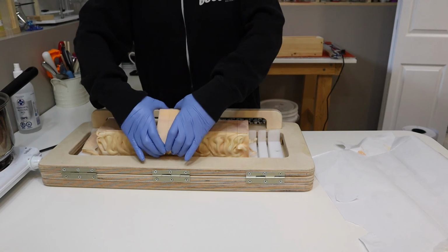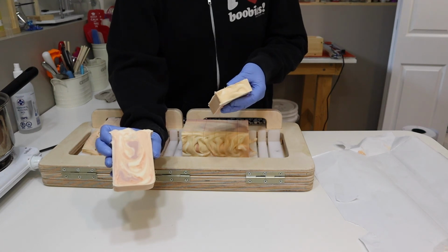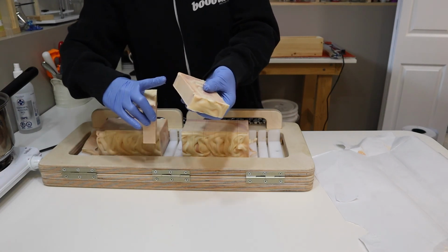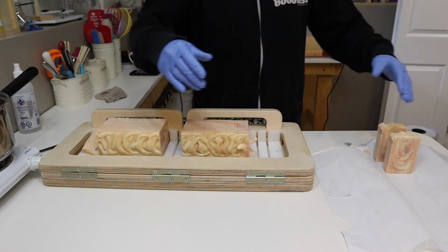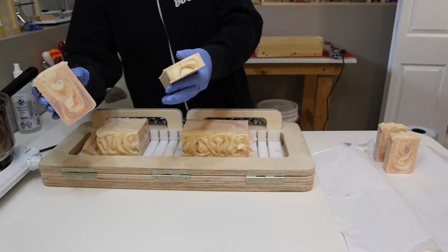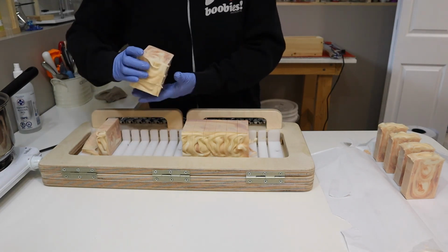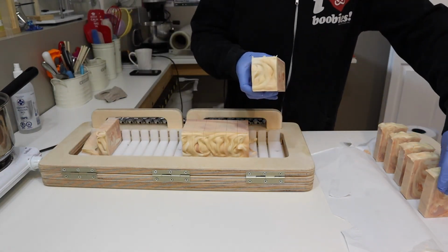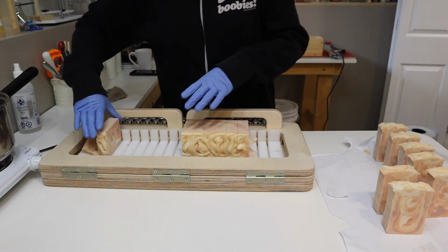And the inside of this soap, whoops, throwing them around. And we have that nice in the pot swirl going on. I'll let these dry for a few days and then I will clean up the edges on it. But I don't do it right away because otherwise I use a peeler and it just digs into the soap too much. So I wait for them to harden and then I clean them up. So I'll clean the edges and everything up and make them nice edges. But as you can see, the soap turned out beautiful. And it just absolutely smells amazing.